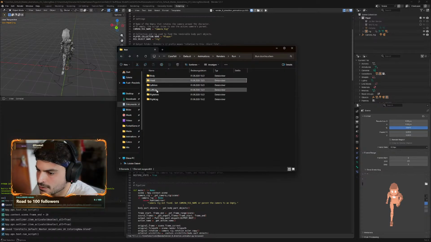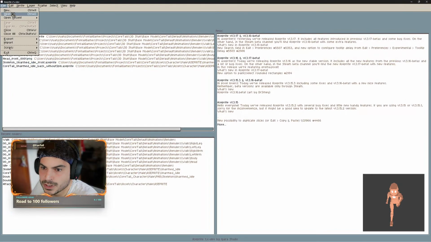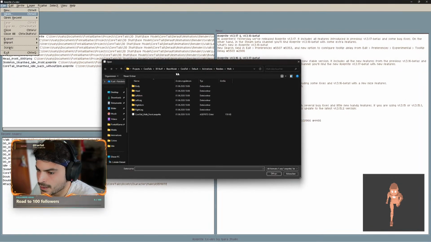Now we should have a run folder, exactly. And let's just jump into Aseprite right away, open it, go to run.